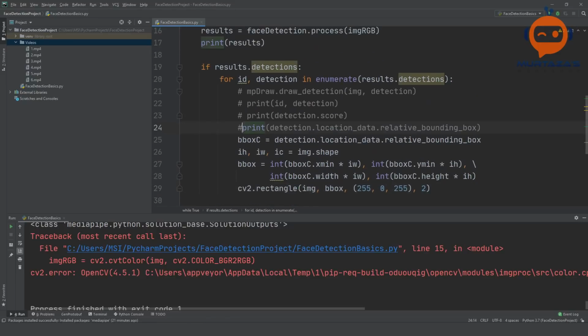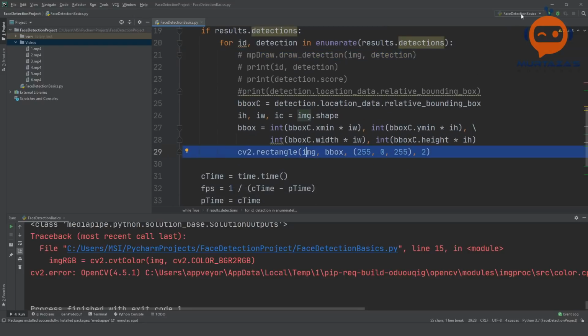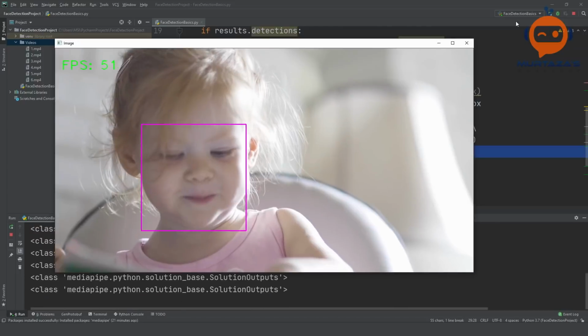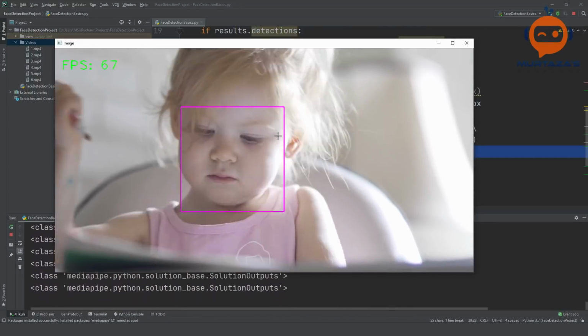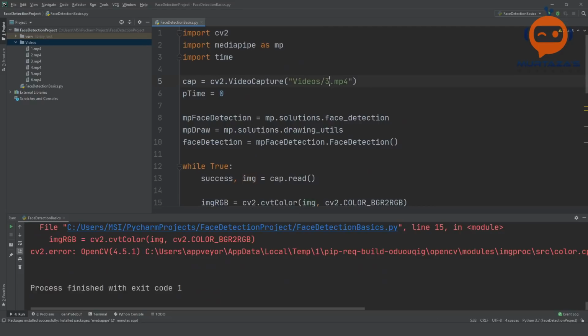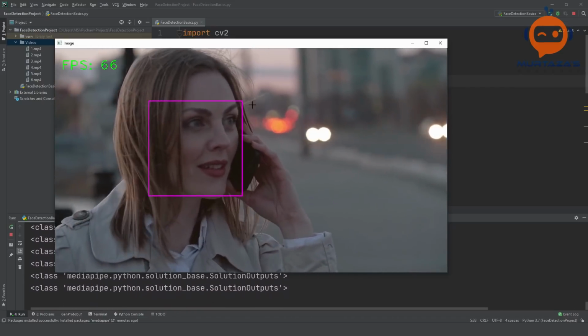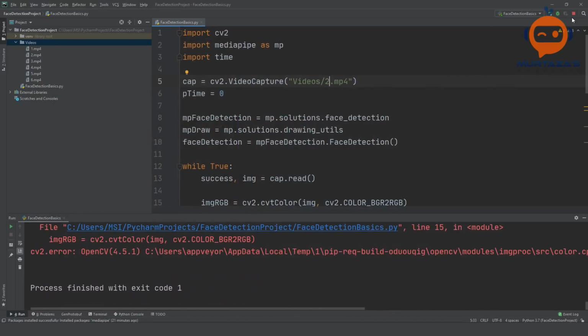Let's remove this. Note that we are not drawing by default. So we are not using the default function to draw. We are drawing by ourselves. So let's run that. And there you go. So now we are getting a clean box, a bounding box that is quite nice. You can see here we are getting some false detections as well.